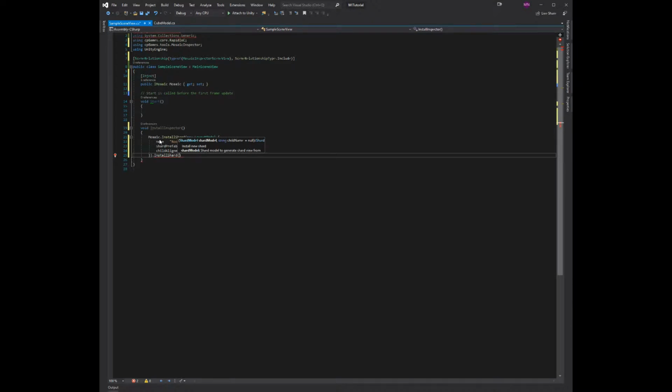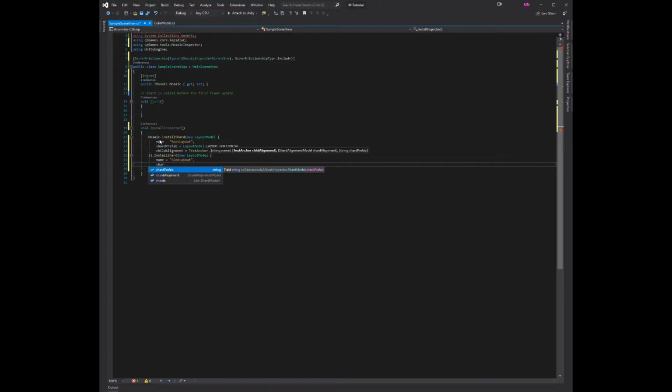So for the side layout, we're going to do exactly the same thing as for the root layout. New layout model. In this case, we are going to call it side layout. For the shard prefab, it doesn't really matter, but we also can use layout model horizontal.